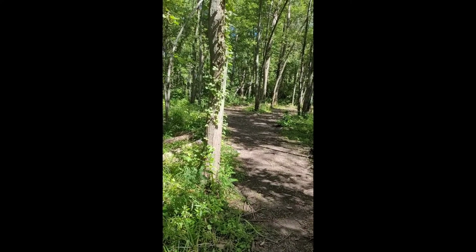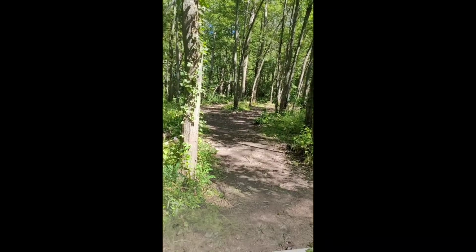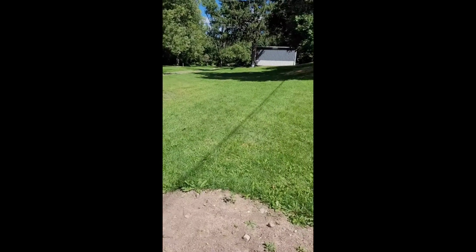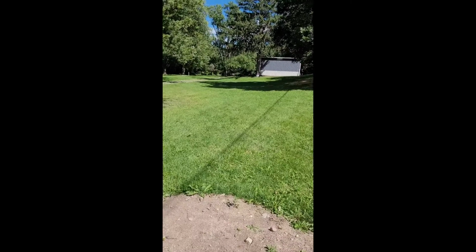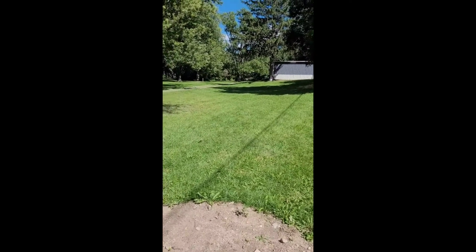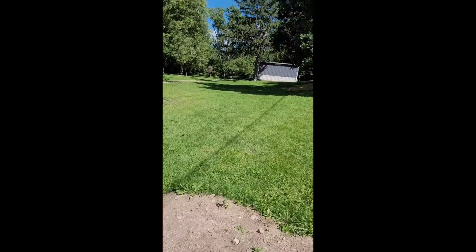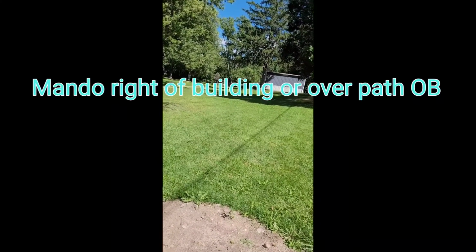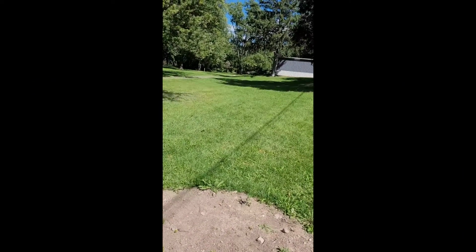Gonna try to probably take a Sky God through that straight route right through here. Okay. Alright guys, 300 feet. It's basically on the other side of that shed. It's a nice lefty hole, just a hyzer for lefties. However, it is on top of a hill, so you do have to land it on top of a hill. If you land it on edge, it'll just roll down.